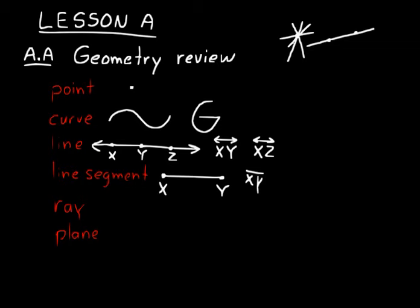A ray is basically half of a line. We put a dot to show an endpoint like a line segment has, and then put an arrow on the other end. We could name that ray with at least two points — for example, ray XY with an arrow over it. We could not say ray YX because you always start from the dot. The letter closest to the starting point or dot is always written first when defining a ray.